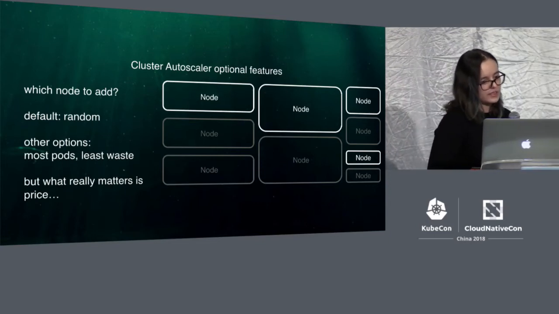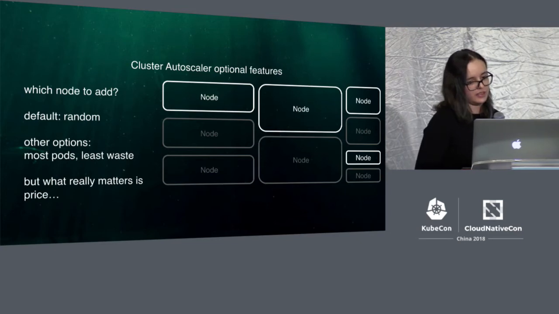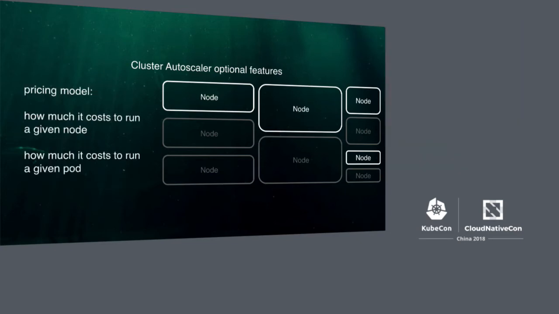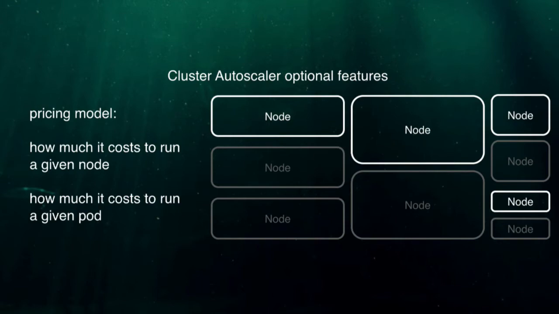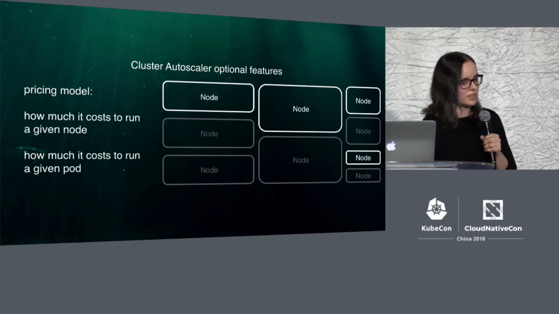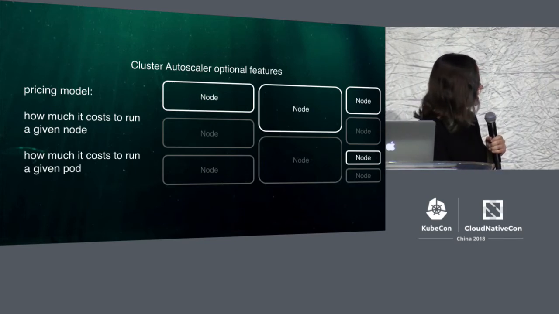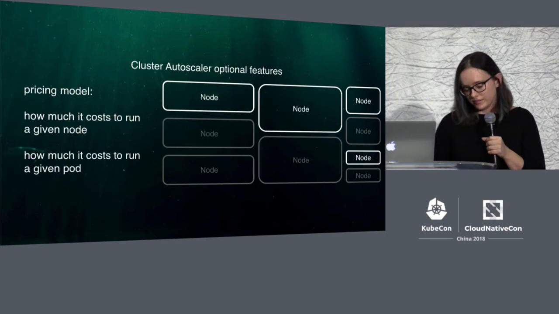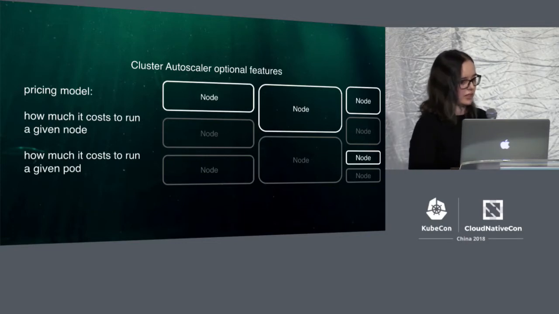So this is super cloud provider specific, right? The pricing model is very different for every cloud provider, and it's hard to keep up with it, and it keeps changing, and there is not always a consistent API to get the prices of VMs. So how do we deal with it? Well, we introduced even more abstractions that are supposed to be cloud provider agnostic into our algorithm. You can use a pricing expander, which should calculate the best utilization in terms of cost efficiency if you provide us with a pricing model.